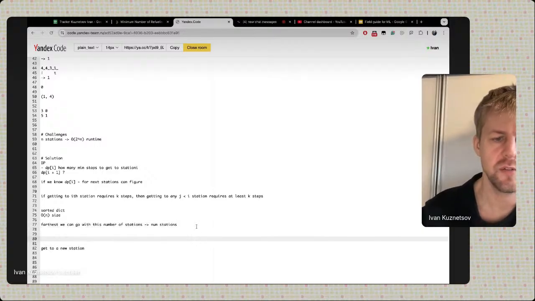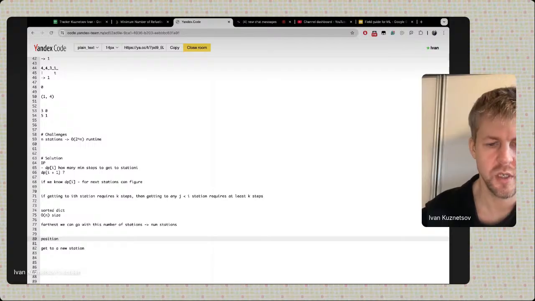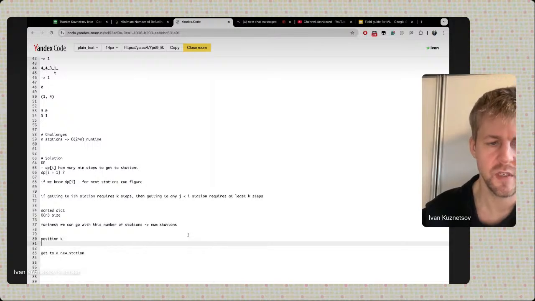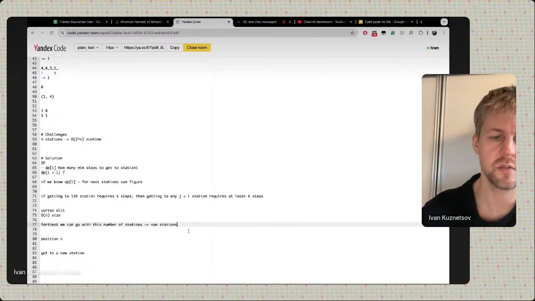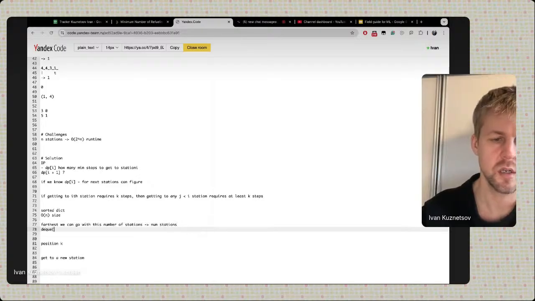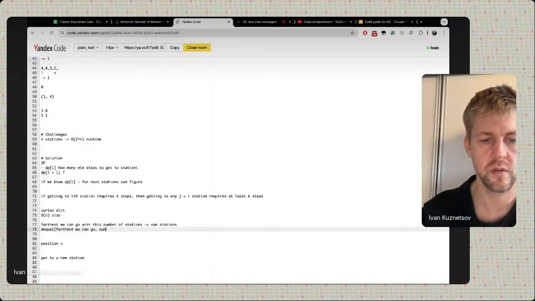So let's say we arrive at position K. For position K, we just start dropping things from the left side of our double-ended queue, which stores things like farthest we can go, and then number of stations, right?